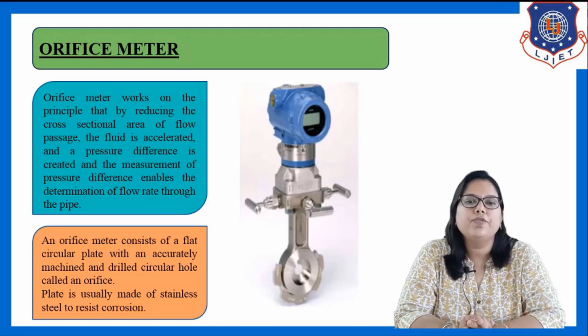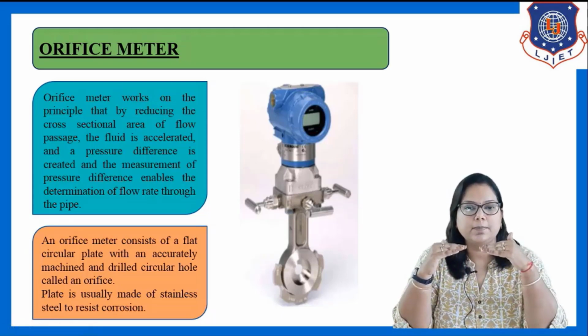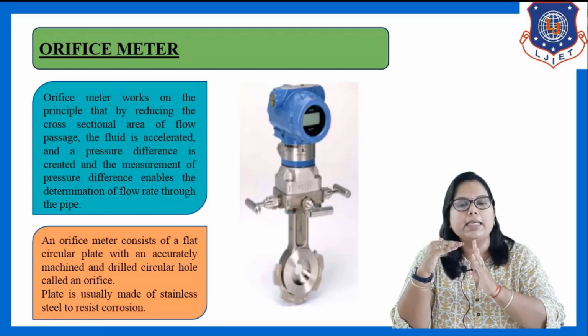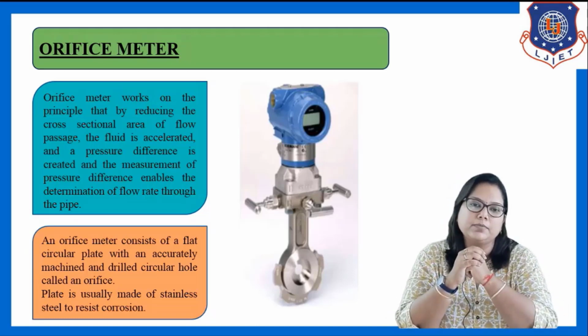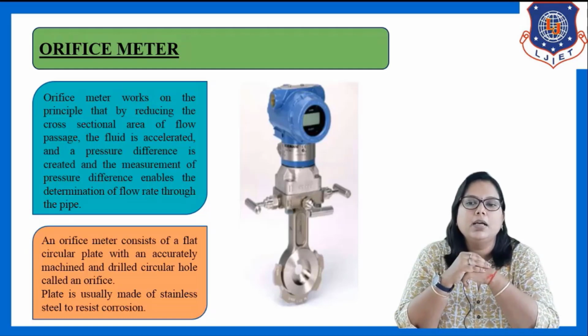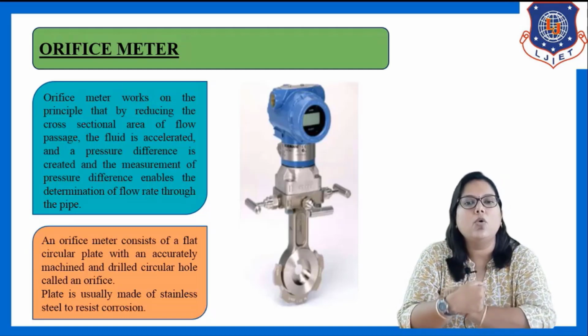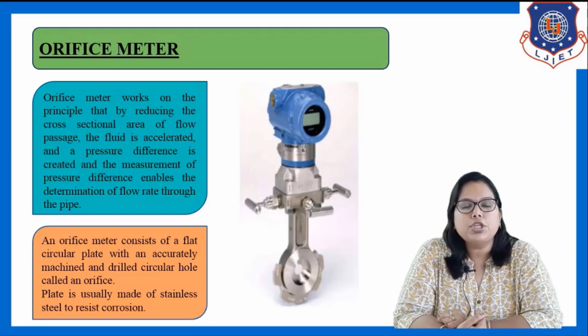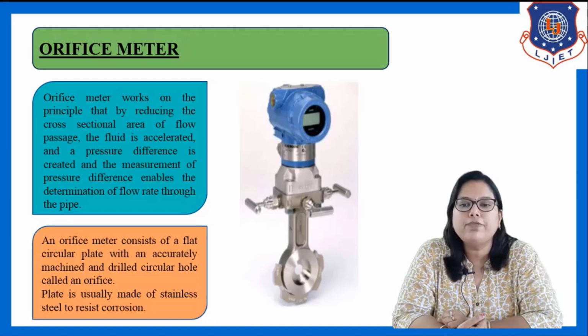This is the figure of the orifice meter. You can see here, as the flow passes through, we have installed the orifice plate on both sides. When the flow comes like this, it passes through the minimum cross-section area, and that minimum cross-section area is known as the vena contracta. This vena contracta is very important while we are studying the orifice meter. At the position of the vena contracta, the pressure difference is created, and once we measure the pressure difference, we can easily calculate the flow rate by using the flow equation.